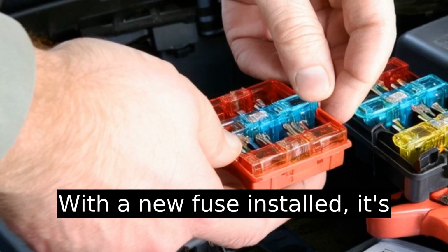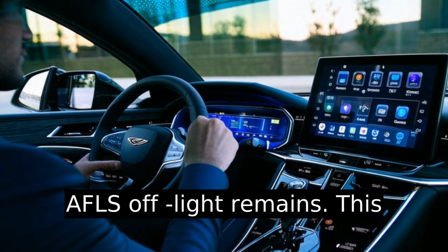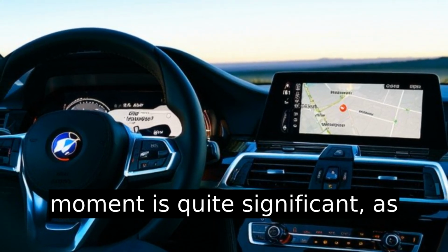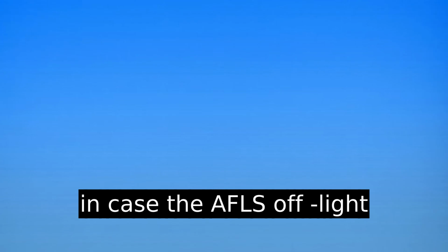With a new fuse installed, it's time for a test drive. Start your Genesis and check if the AFLS off light remains off. This moment is quite significant as it indicates whether further action is needed. If the light stays off, consider it a success.